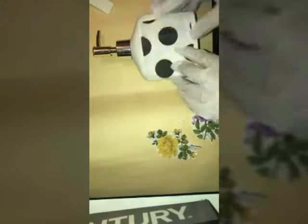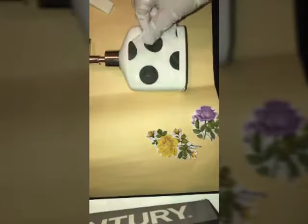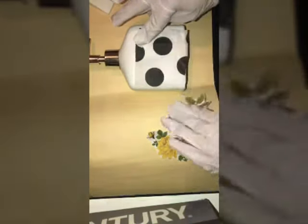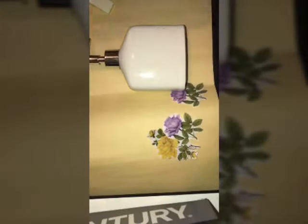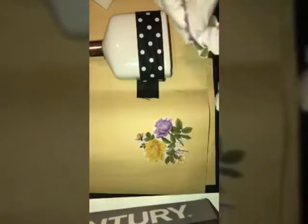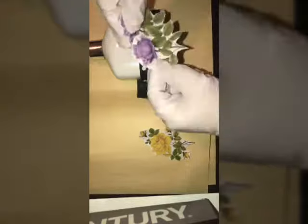Okay guys, after I have everything cut, I realized I did not like the napkin. So luckily I had some ribbon lying around with polka dots. But a smarter and more affordable way is you could also print polka dot images and just cut them in the length that you want.